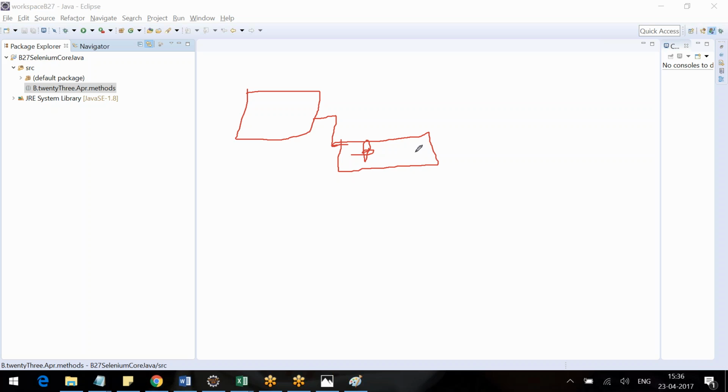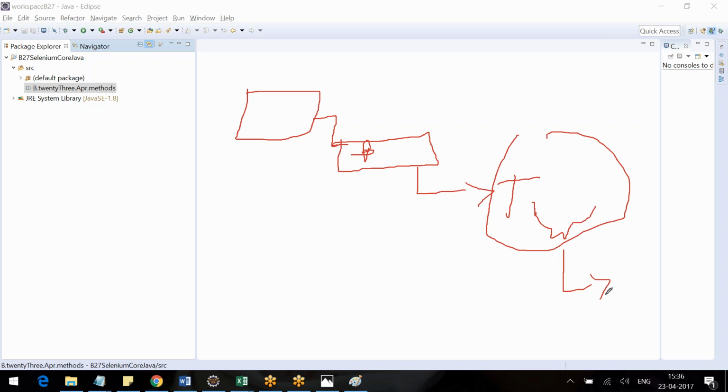Inside that folder it will create one more folder called 23, and inside that folder it will create one more folder called apr, and inside that it will create one more folder called methods.